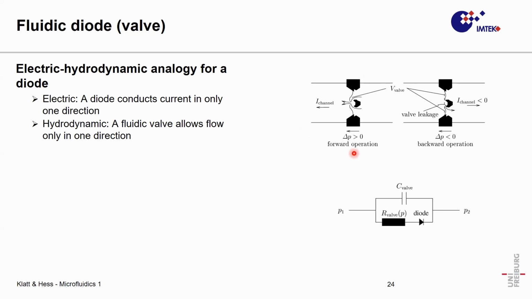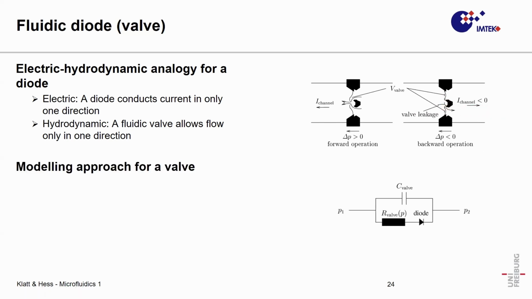And on the left-hand side, the valve is in forward operation. That means that there is flow. And the valve itself consists of a membrane, which is here. And if the flow flows in this direction, it can displace the valve. And if you apply pressure in the opposite direction, the flow would push the membranes against this structure here. And as you can see now, the cross section is closed and there is no flow in the other direction.